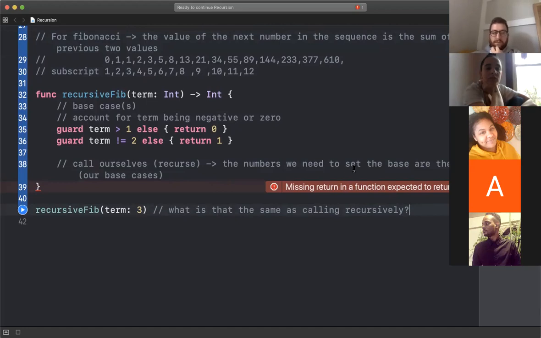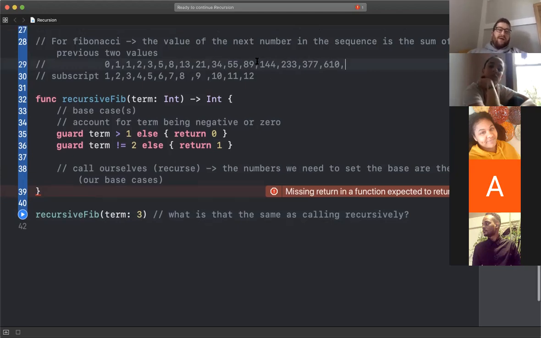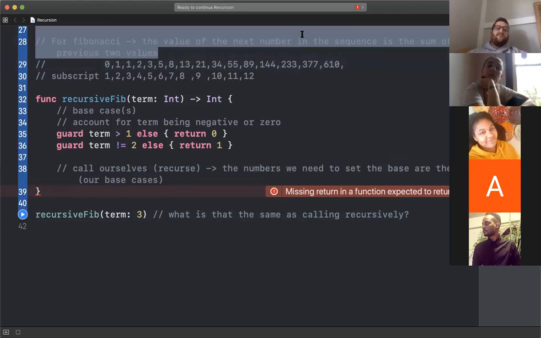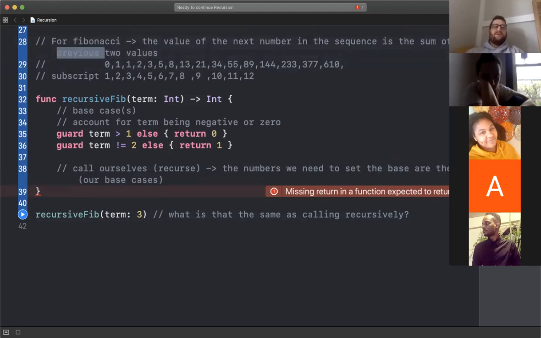Yeah. So the Fibonacci sequence can technically go infinitely, because all it is is applying this pattern that Anthony stated before, that the value of the next number in the sequence is equal to the sum of the two values before it.